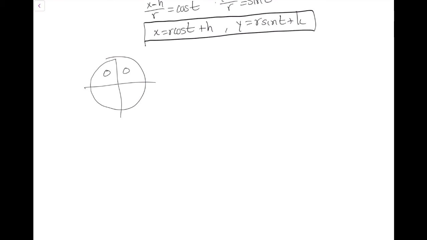So I want you to pause the video and take out your technology. Try doing equations of circles with that generic form. You're going to have to shift the circles left and right and up and down to get the eyes, and play with the radius to get them large and small. So pause the video, see if you can draw a smiley face with your technology, and when you're done, unpause the video, come back, and I'll show you what I did.